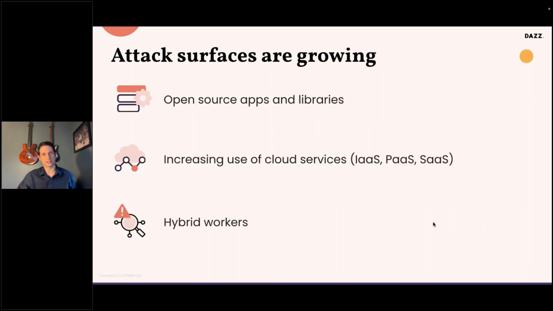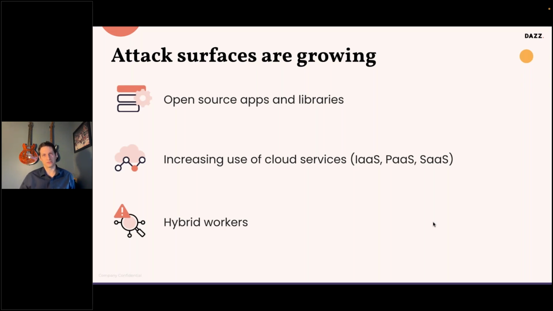The second is attack surfaces are continuing to grow, and they're growing in multiple dimensions. One of the largest areas of growth is the software supply chain and the use of open source apps and libraries. And this has brought to attention things like SBOMs and the use of software composition analysis tools. And more security issues are stemming from the use of open source. And that means security teams should invest not only in detecting these issues, but programmatically reducing and remediating the risk of open source as well.